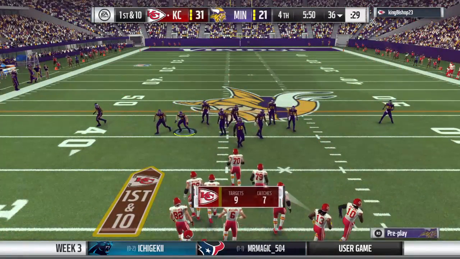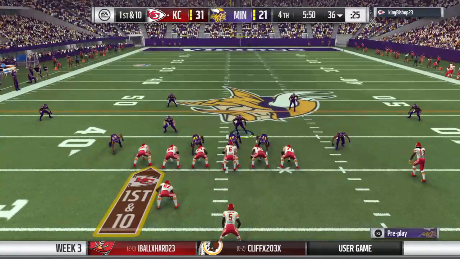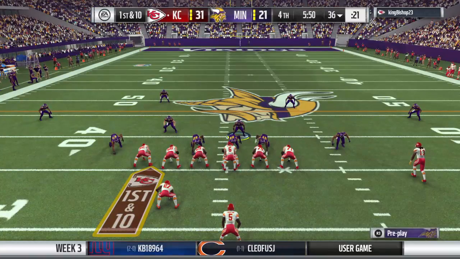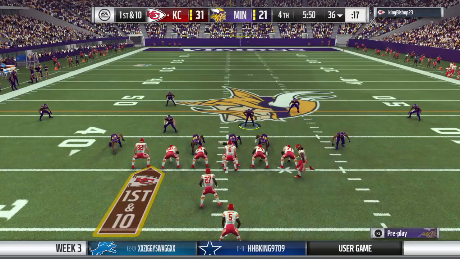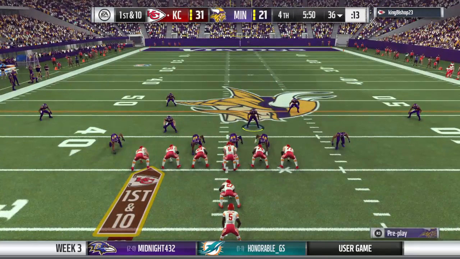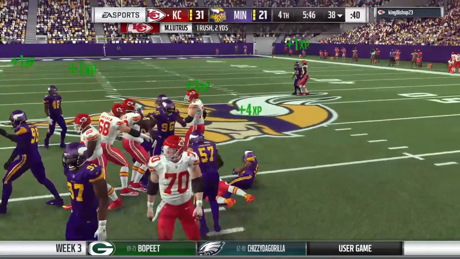Defense really showing respect to the deep ball here, playing off the receivers. They come out here in the eye. And he'll give it here to his running back. 2 yards on the carry there.